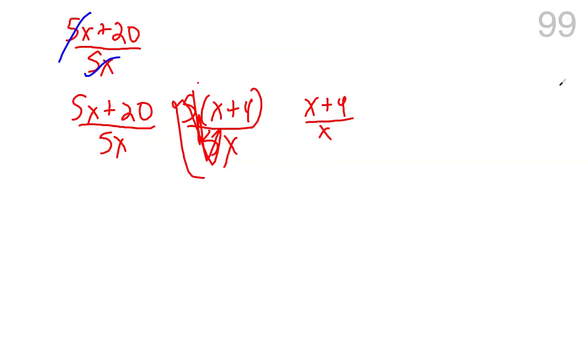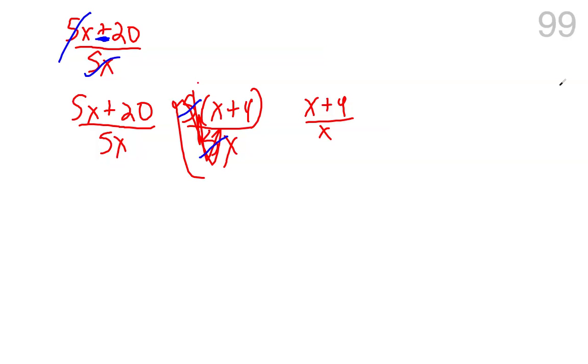Now, on the serious side, listen. I said to you the following phrase: factor and kill. All you do is factor and kill. I factored 5x plus 20. It's 5 times x plus 4. And now, is there a bond between the 5 and the parenthesis? No. Is there a bond between the 5 and the x? No. So I can kill the 5's because they're not bonded. I can't kill these 5x's because this 5x is bonded by the plus sign to the 20. So if you factor first, you break the bond. It's like breaking up, and then you can go do what you want to do. So I factor the 5 and then I reduce it.